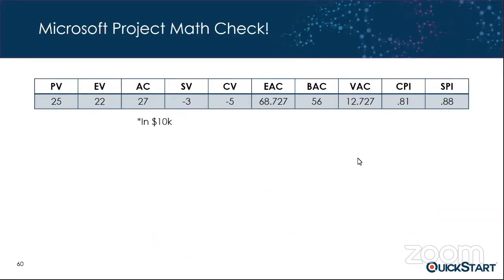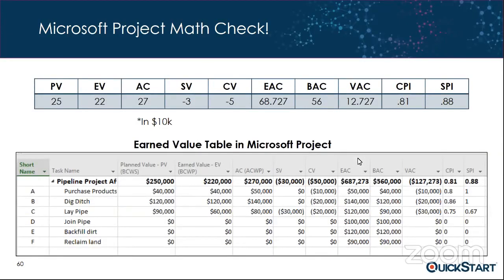It is time again to do a math check to make sure all of my calculations were correct. And there is actually a table within Microsoft Project called the Earned Value Table, and you'll notice that it gives us all of these measurements, these KPIs, these performance measurements. All of these are under the hood of Microsoft Project, and if you're following the process properly, Microsoft Project will return the results. And you can see here there is a one-to-one match with the table up above that we calculated in Excel, as well as the values being depicted here within Microsoft Project rolling up. So that's pretty cool to know.